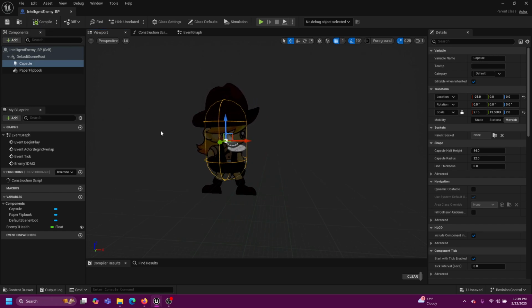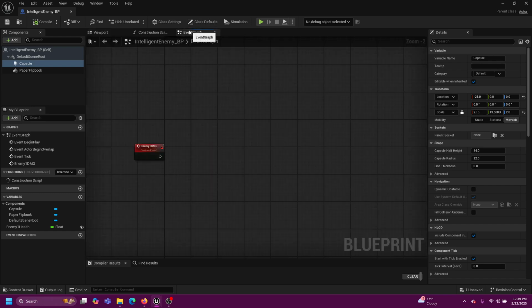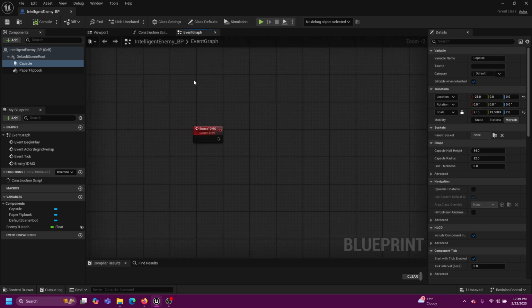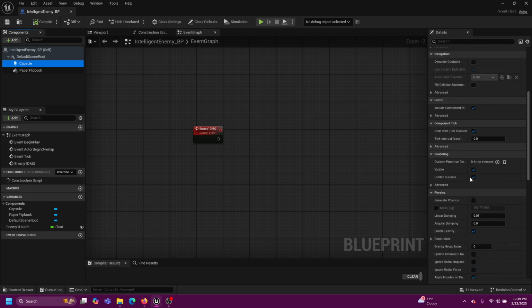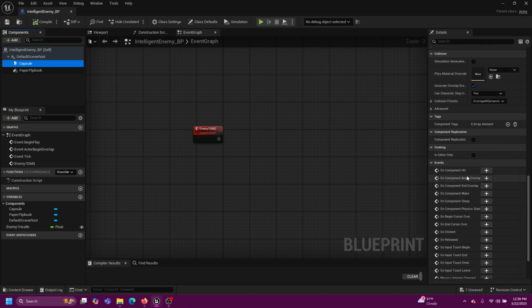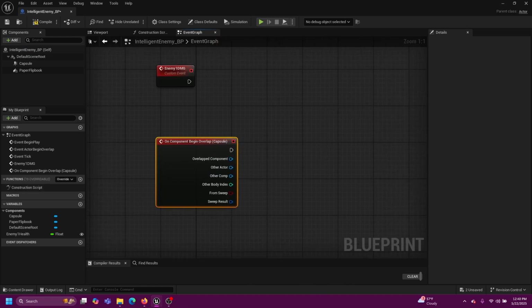Compile, save. And let's see. Go back into your event graph. Highlight capsule. And let's get this ready. On component, begin overlap.